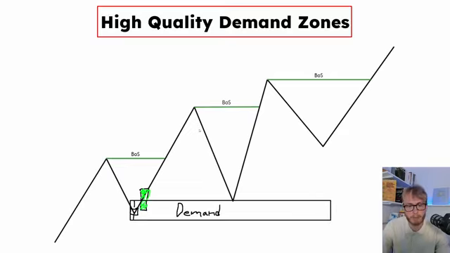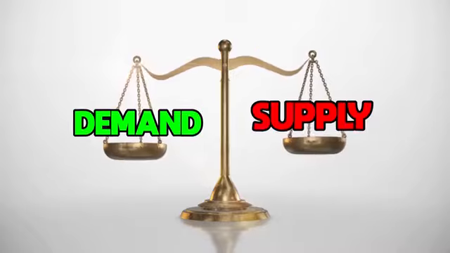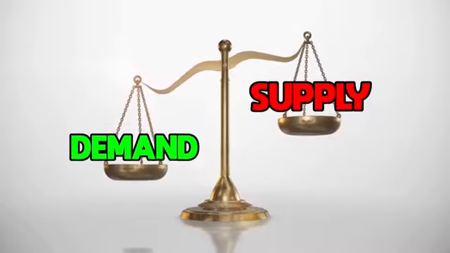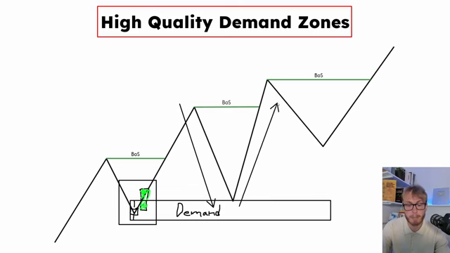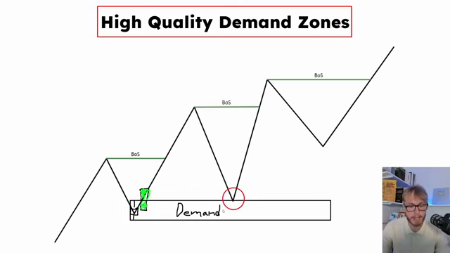And what we're looking out for is that we want the price to come back down to this demand area. Because we saw demand coming in the past, or in other words, we saw an imbalance between demand and supply in the past, we expect demand to come in here in the future as well. And to confirm the entry signal right here, what I'm usually looking out for is some kind of candlestick pattern or another price action signal to confirm the entry.